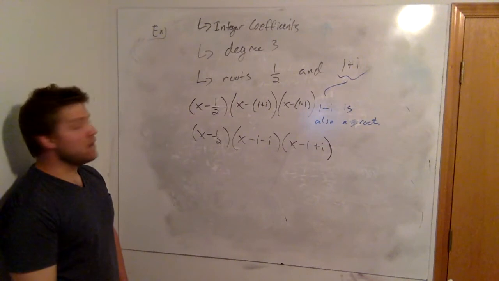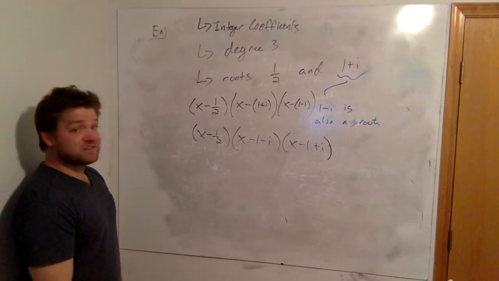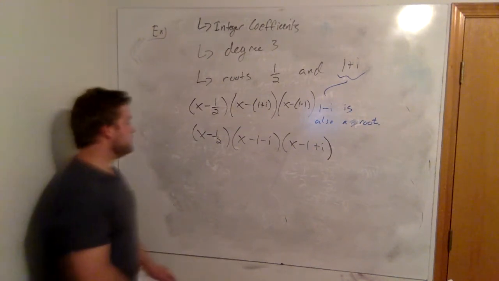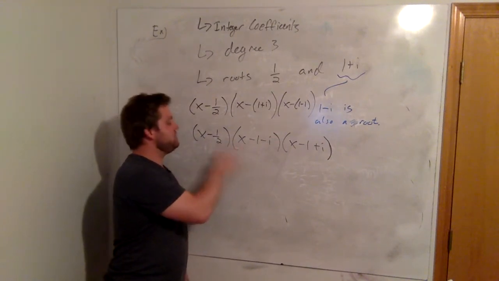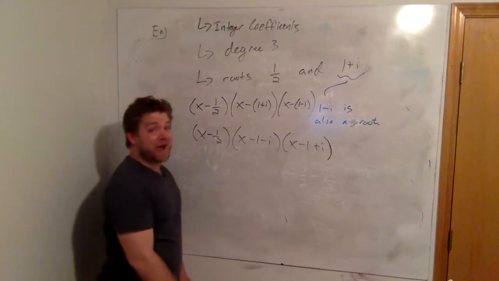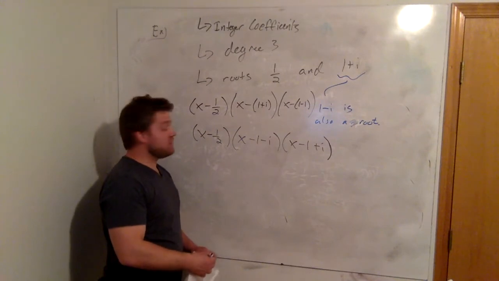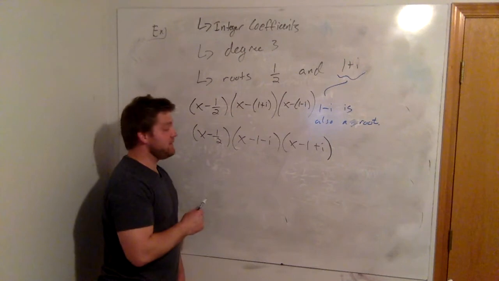Okay, so what is wrong here? Notice that this will not have integer coefficients. If I were to expand this, all of these x's are going to be hitting this 1/2. That's a problem. I'm going to get fractions when I expand this. So what I need to make sure is that I don't have a fraction here. How can I fix that?